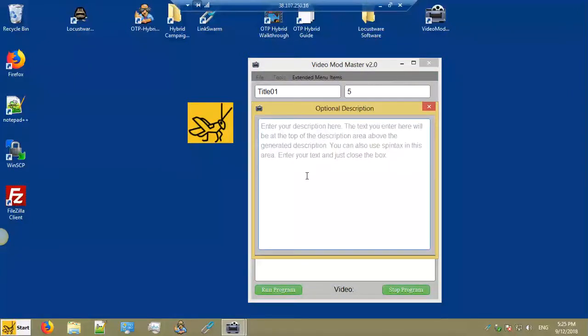This allows you to add more information into the description so that you're able to use that information anywhere in any of the descriptions for each of the videos. And the nice thing is that if you know something called spin tax, which Kim's also going to show you a little bit of, it allows you to make this a changeable addition too. So that you're able to change words, change lines, change URLs, whatever it is you want to do. So it's a really powerful way of building up your description for your videos.